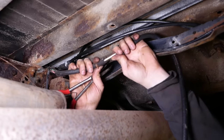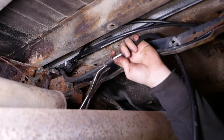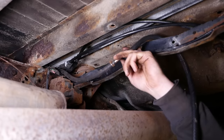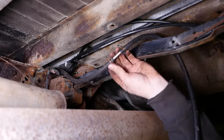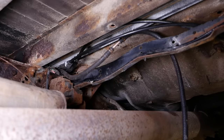This 5/16 line for the EVAP, so this 5/16 line for the charcoal canister, we'll just run some more rubber hose. And I just made a little barb out of some 5/16 NiCopp. And I used the first stage of the inverted flare to put a little barb shape on the end. I mean, there's no pressure there, so it should be fine.